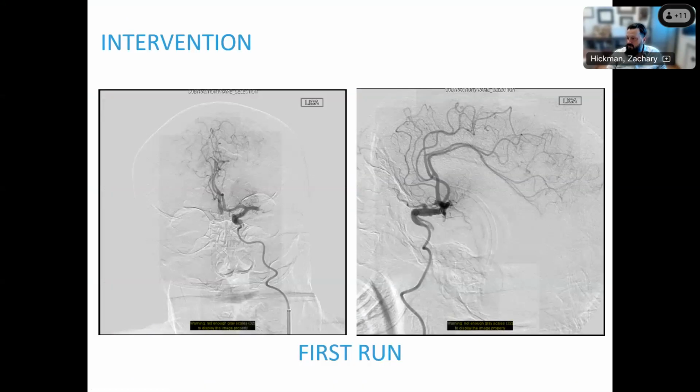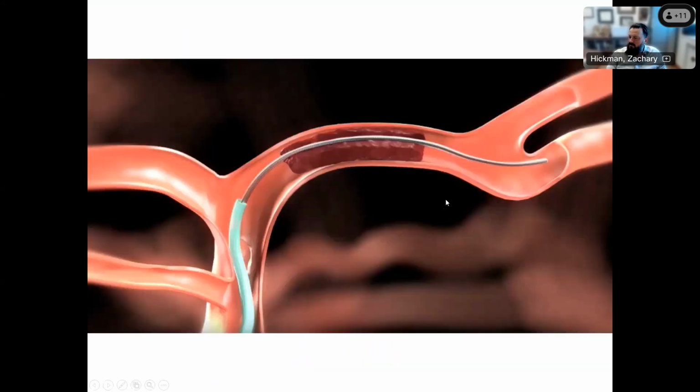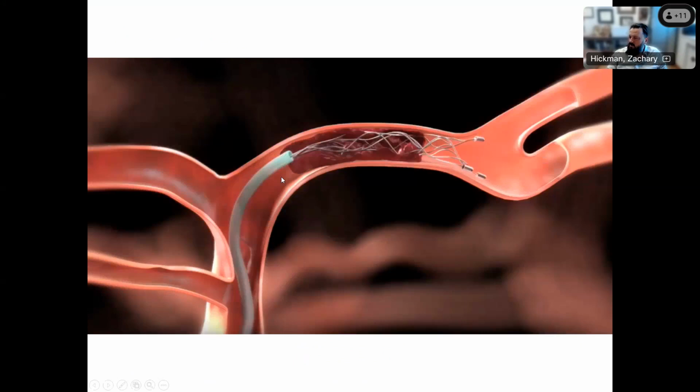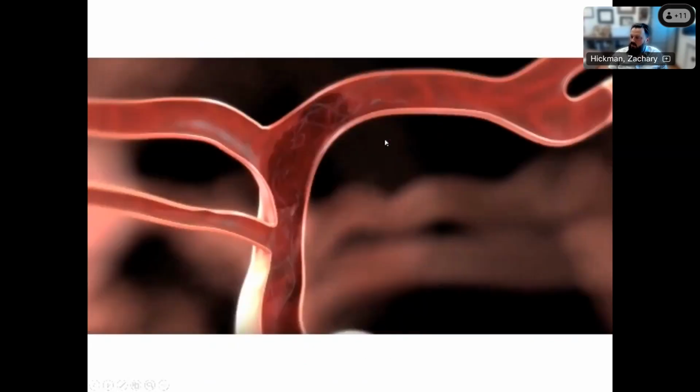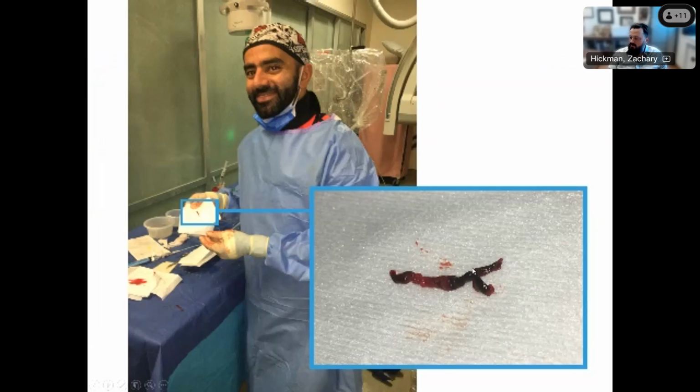So this is just a run of somebody that has an M1 occlusion over here on the left side. This is a lateral projection here, so it's a little bit hard to see, but this is the occlusion there. This is just a schematic that Dr. Tor has of them putting the guide wire through the clot and then putting a stent retriever in, opening it up and expanding it. They put it so that the end of it is a little bit past the clot, and they open it up and this will start to trap the clot, and then they can pull the whole clot out together all as one piece basically.